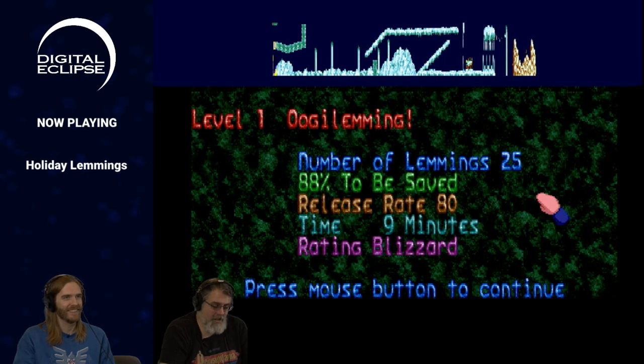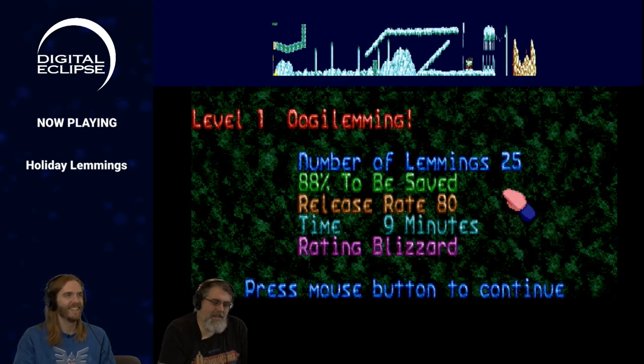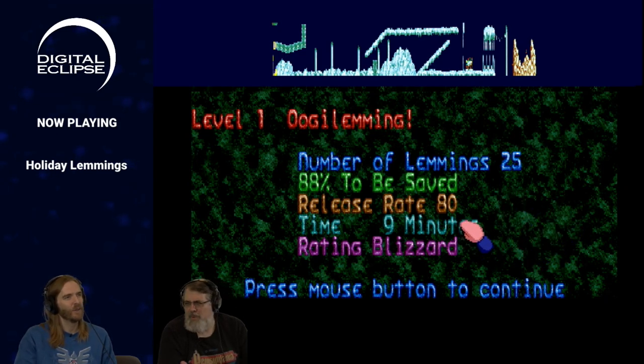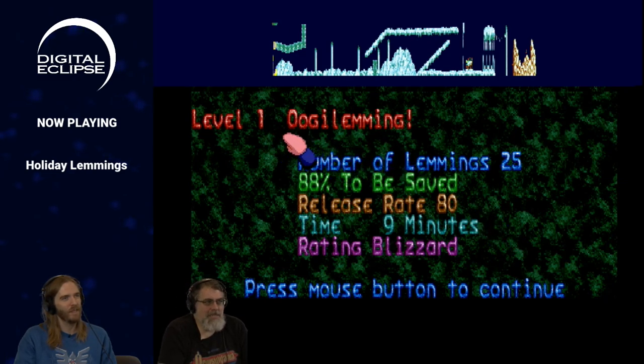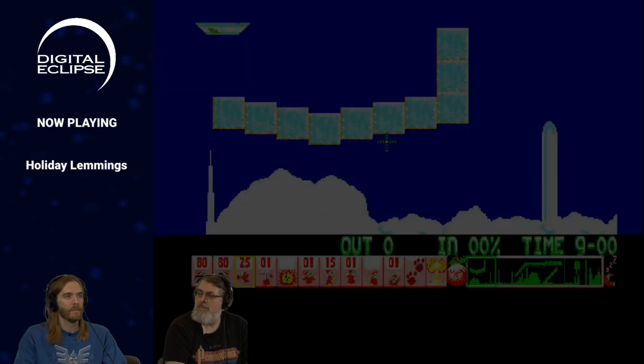Yeah. This is where save states would have been nice. Yeah, the Digital Eclipse version of this game. And don't take that to mean that we're working on this game. Why would we work on Christmas Lemmings or Halloween? Oogie Lemming? Is that what that's saying? No, just Oogie Lemming. But we would add save states and rewind and such.